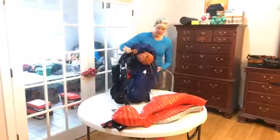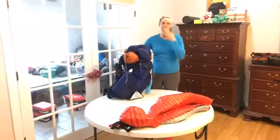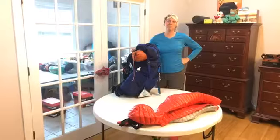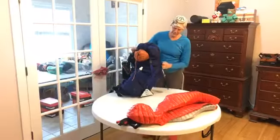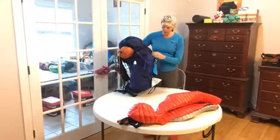All right, my backpack. This is it right here. On the outside will be my shovel. The reason I'm taking the shovel, a lot of people don't, but I have to bury all of Cinnamon's poop, and that's obnoxious. And so I'm going to take it. It's so light. It weighs maybe less than an ounce. So that's my shovel.